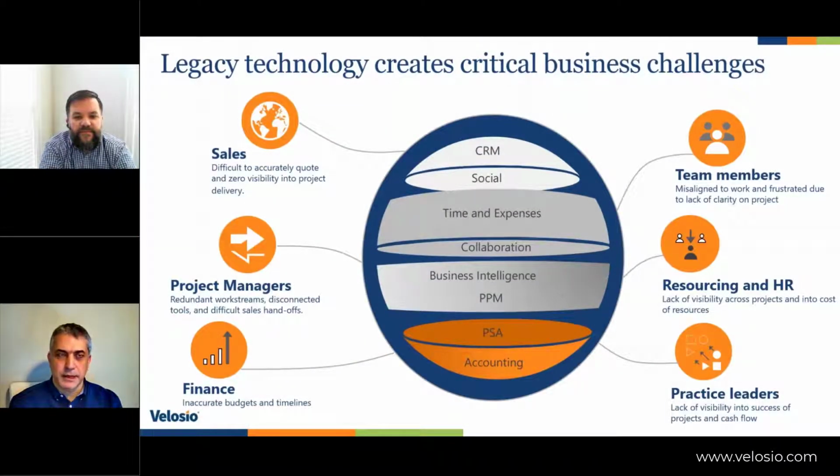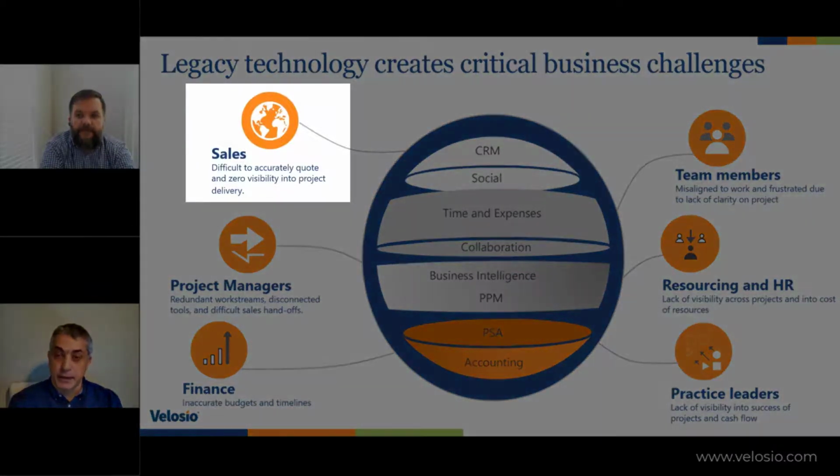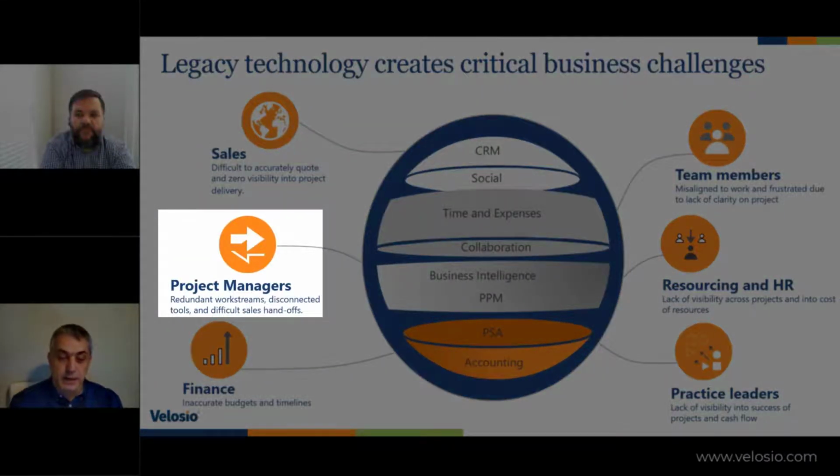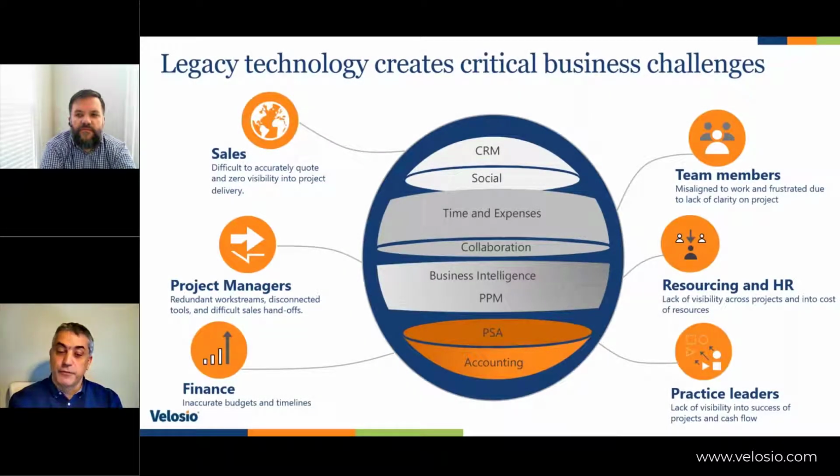And maybe I'll start with the enterprise landscape that we see in our customers from an application footprint perspective. We talked about these services businesses being very quick to adopt the cloud. Although they do that quickly, we see that they still have various applications that they use to manage their business lifecycle, right? They usually have a sales system where they track their leads and opportunities that's disconnected from the delivery team. Their project managers use different project management tools where project execution is being tracked, and project progress information needs to be frequently uploaded to the business application. That's either a manual process or there's a third-party integration there.